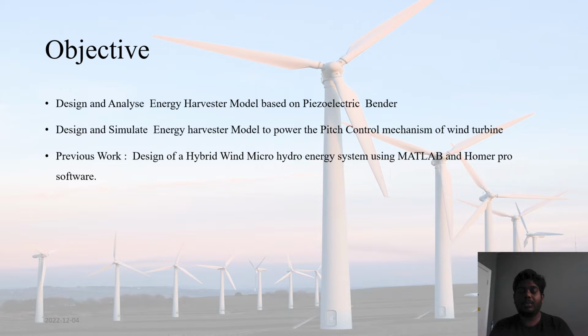In the previous project, that is in 990A, we designed a hybrid wind micro hydro energy system using MATLAB, and we did the financial analysis of the same using HOMER Pro software. This is the further continuation of that project, where we design and analyze an energy harvester model for the wind turbine blades to generate energy to power the pitch control mechanism of the wind turbine.